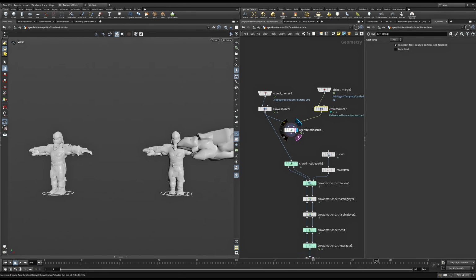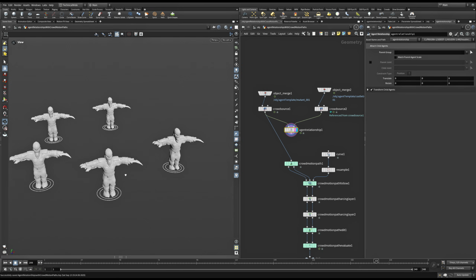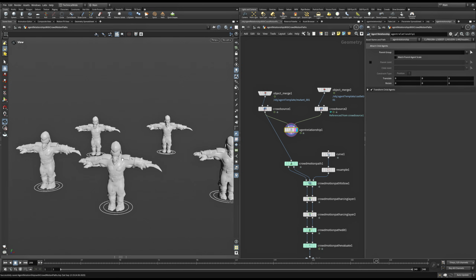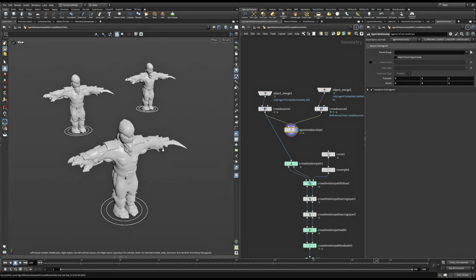So now we can visualize it. We can see that for each mutant that we have one castle guard attached to it. However, we want the castle guard to be much smaller than the mutant.